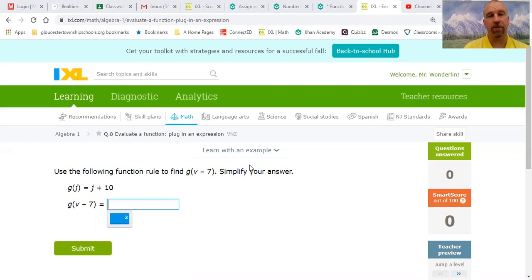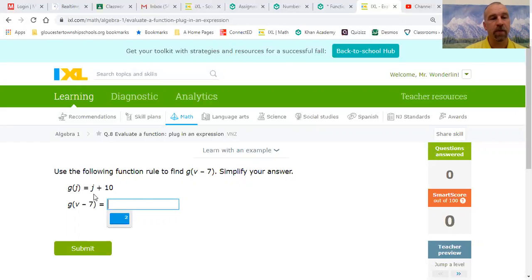Okay, you've all mastered inputting just a single number into a function and simplifying or finding the answer based on that. We're going to now put in more than just a number. We're going to put in an expression that includes a variable also. And your answer is not going to be a number. Your answer is going to be a variable expression, not just a number. Okay? So you're going to have to do some distributing maybe, or some multiplying, combining like terms maybe. We'll see what each problem gives us. I'm going to do a few of them. You don't have to get your score real high. I'm going to show you why, and we'll go from there.